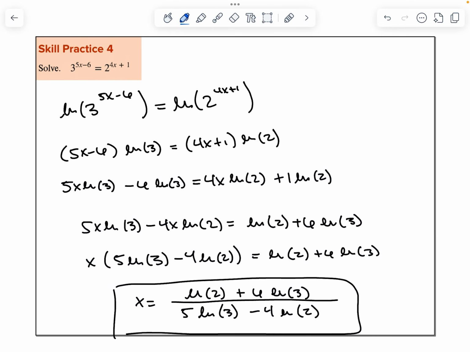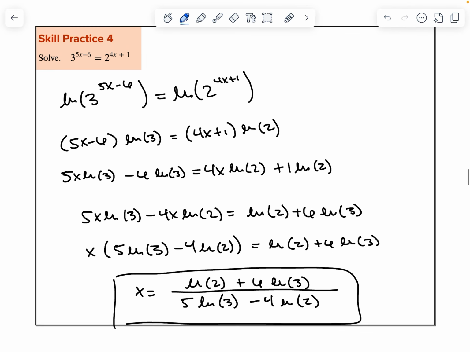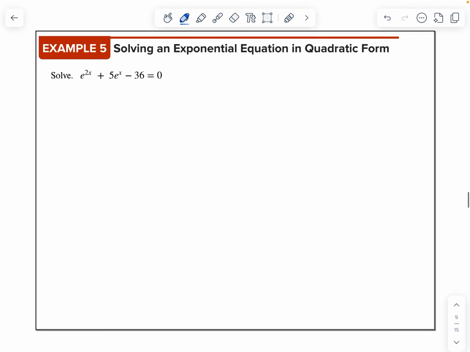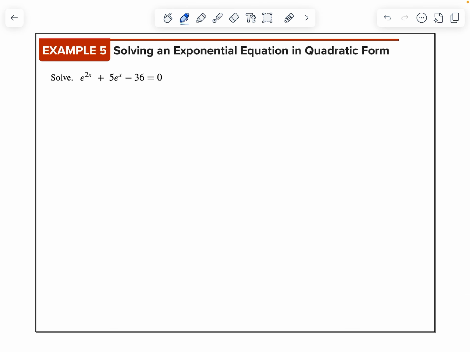All right, sometimes we do have exponentials in quadratic form. This is a little bit more rare, but if we look at this, this is almost like x squared plus 5x minus 36 equals 0. It's very close to that. It's in the same form as that, in fact. So what if I use the star method to factor this with negative 36 on top, a 5 on bottom, a 1 and a 1, and instead of an x, I just have e to the x, e to the x. Can I multiply to negative 36 and add to 5? It turns out positive 9 and negative 4 will work here.